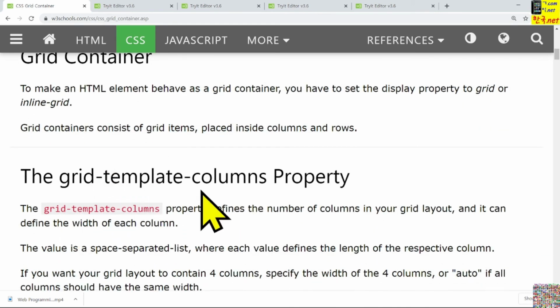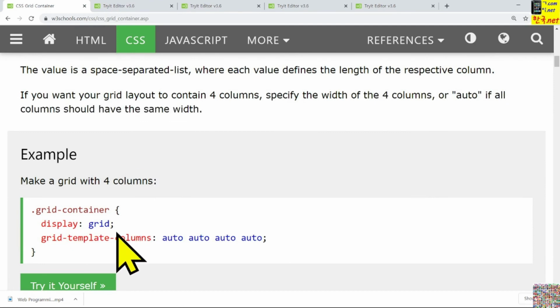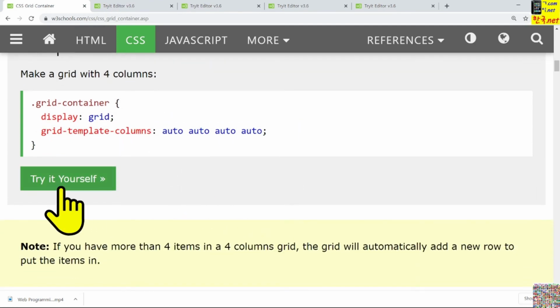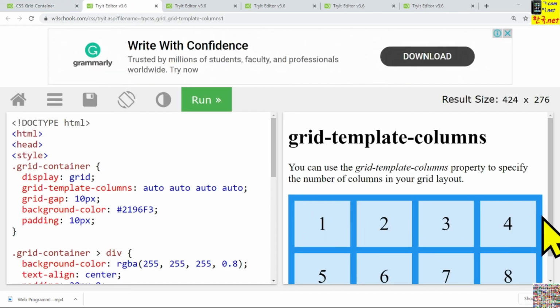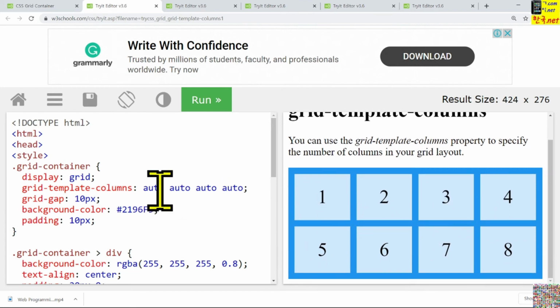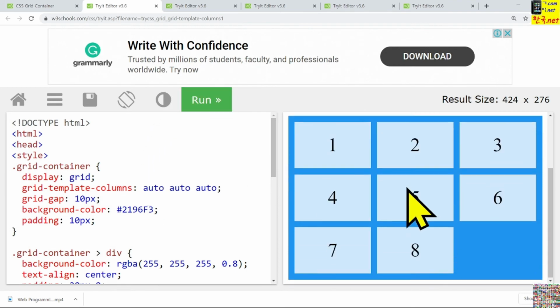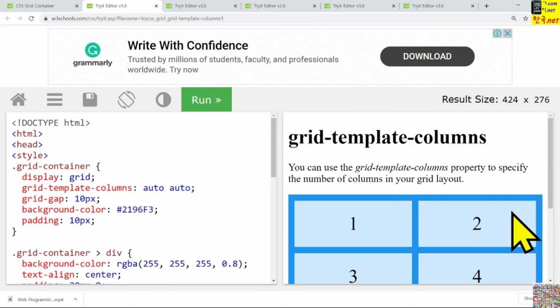about grid template columns. This one explains that. This is grid template columns. How many columns are embedded here in each row? This is a row, and how many columns? 1, 2, 3, 4 grid items, each one. Depending upon that, if we change from 4 autos to 3 autos, then 3 columns are being used. If we are using 2 autos, then 2 columns are being used, like that.